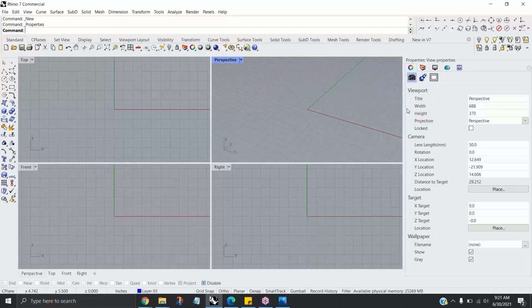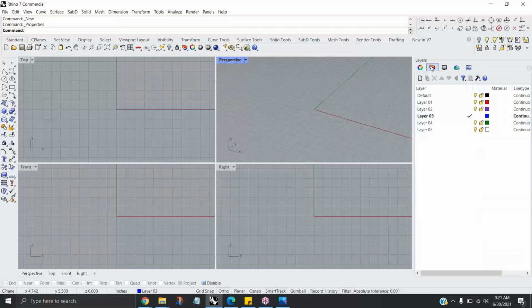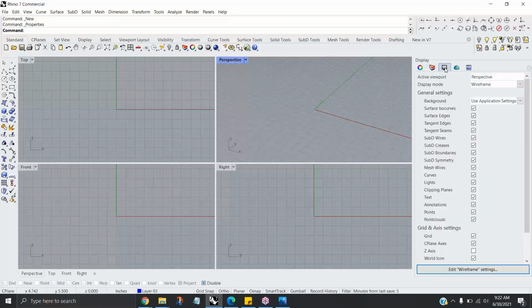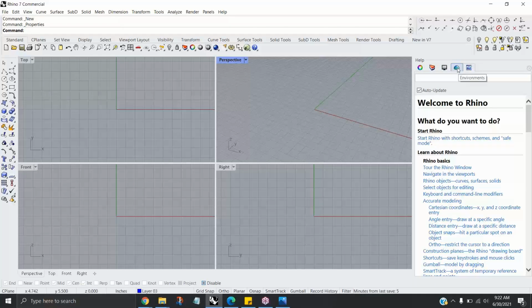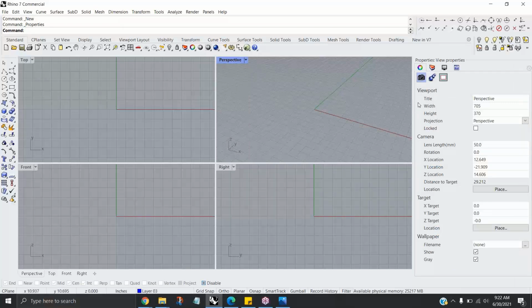And there are some default panels that are open from the first time we install Rhino: properties, layer, display, and help. This is an extra one that I have open, so I can right click up here and I can turn off environments for now, so it looks a little bit more like you have on your screen.